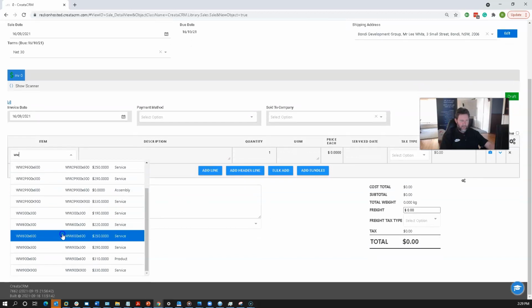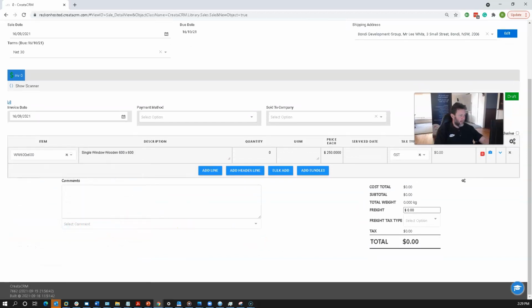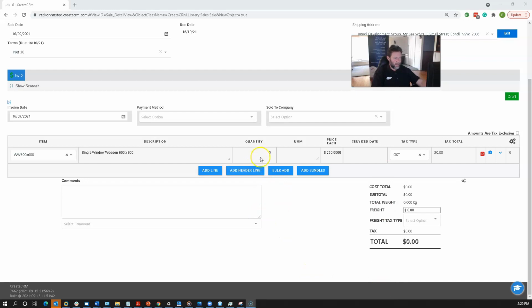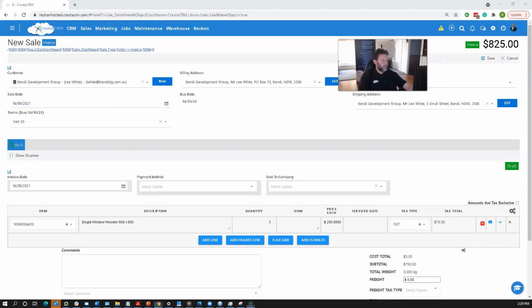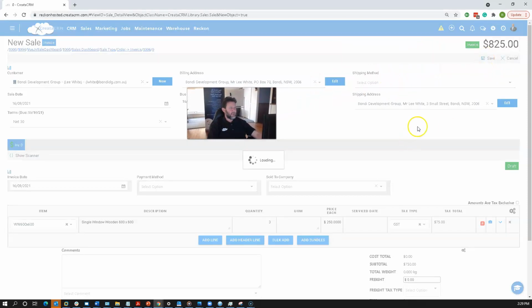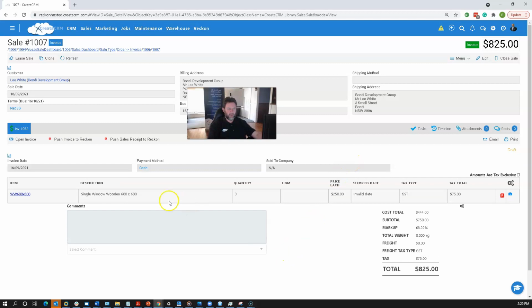Now, the key thing with invoices is they are wanting to pay. So the great thing with Creator is that when you add them in here, the walk-in people that you want to add the invoice across in here, and we're going to say this is an existing client, he's kind of wanting to buy something, but you need to get payments. We can create the invoice in here, push it into Reckon, across.